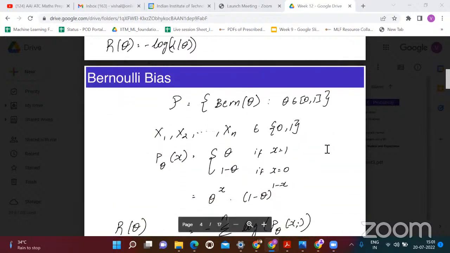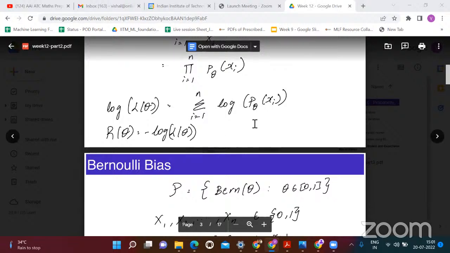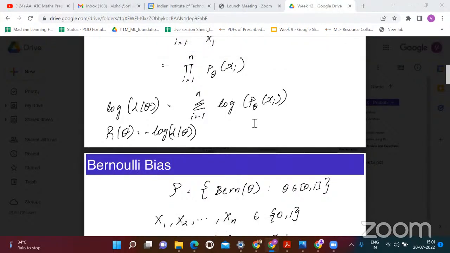We have the objective function now. So this is the objective function that we need to reduce. Here R(theta) is the objective function, and you need to estimate the value of the parameter, minimize this function, and get the estimated value. Okay, so this is one method, if your family is a normal distribution.